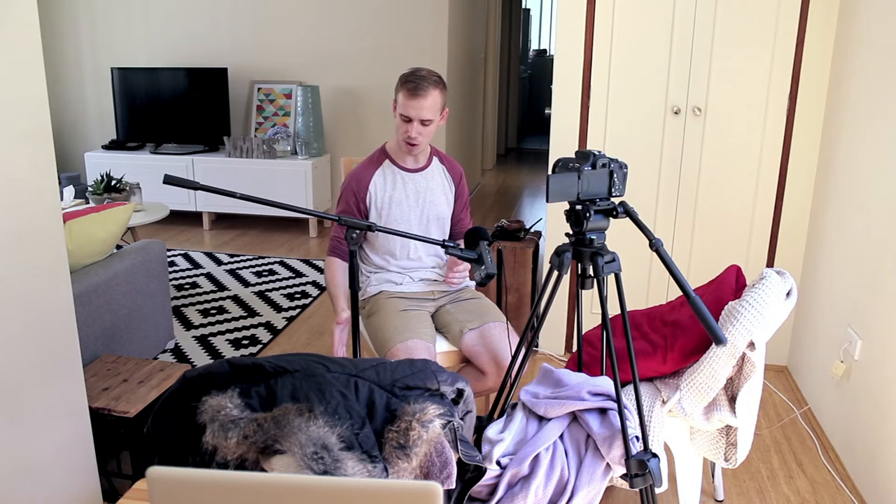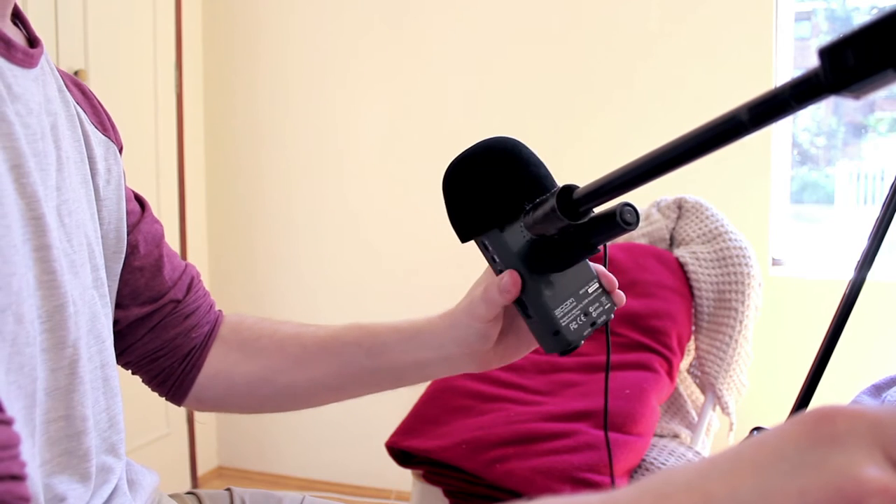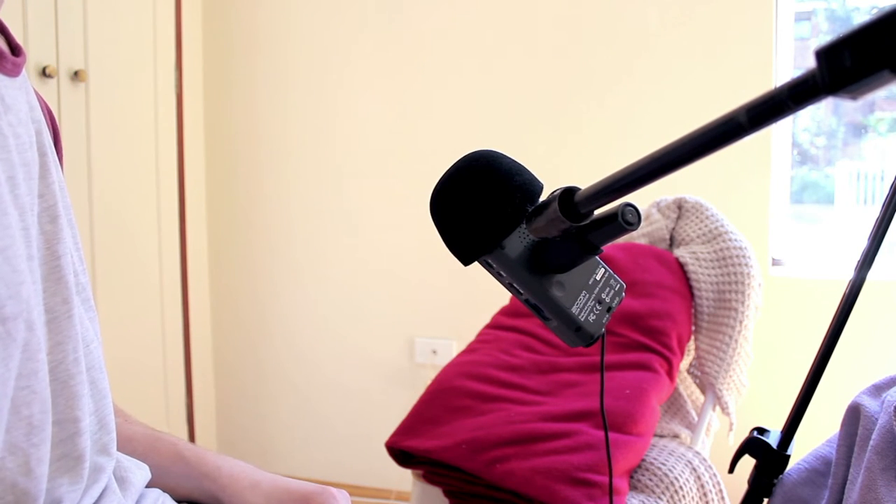For my on-screen shots I use a simple microphone stand with the Zoom attached via the clip adapter. I position it as close to my mouth as possible without getting it in the shot, swivel it so it's facing towards my mouth, and we're good to go. I only started doing this recently — previously I used a lapel microphone — but this technique actually provides cleaner audio and gives me more flexibility to move my hands without worrying the lapel will slide on my shirt. Because I'm usually in an echoey room, I do a bit of improvising with blankets and towels draped across chairs and my tripod to help minimise the reverb.